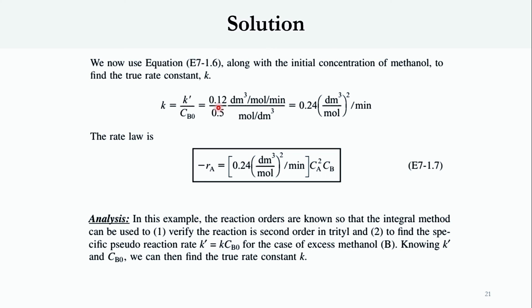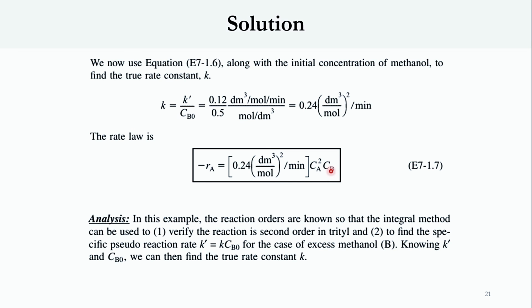Well, for the pseudo, we have to generate it because we have to solve the system. So now the rate law will become minus rA is equal to k Ca square Cb. This is the actual system. If you remember, we had solved the pseudo system in example 5.1 or 5.2. We can apply the same concept over there: once we find the value of k prime, we can simply substitute it and get the value of k over there as well. This is one way of doing it.